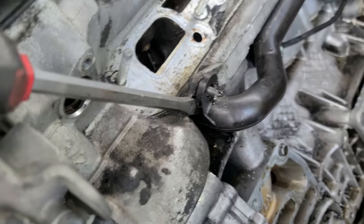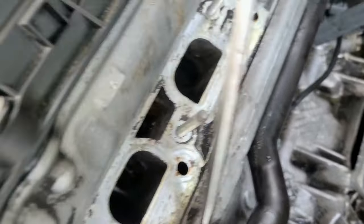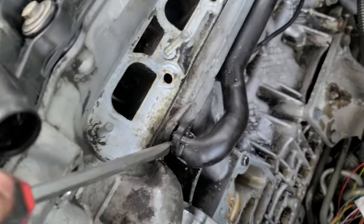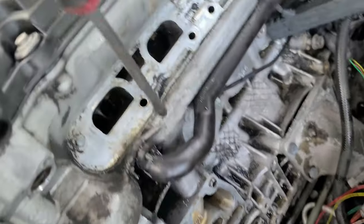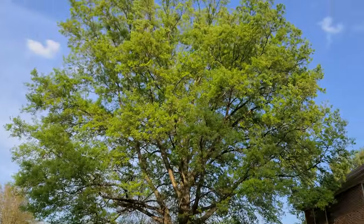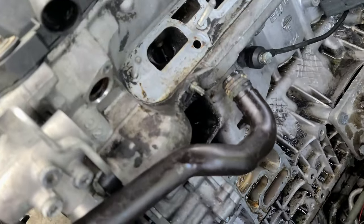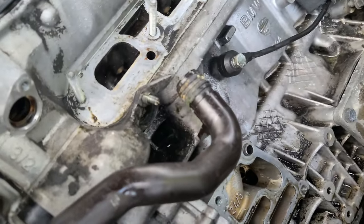So the way I'm getting them out is putting a screwdriver like this and basically prying them out, because that's the only way. But you have to be careful, and from both sides, not just from one. From one side, push, then from another, and then pull. And you know, what's funny is that the most time you usually waste is exactly on things like this. It's not nuts and bolts. It's mainly stupid parts like this, really.